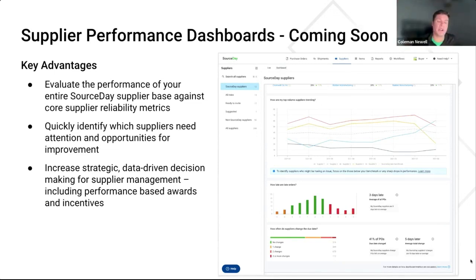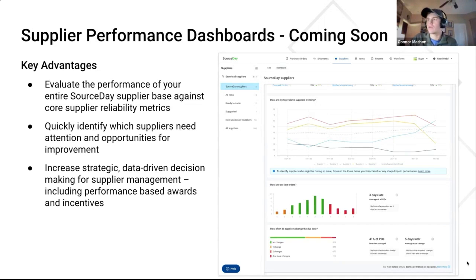Sure. On our individual supplier scorecards, we mentioned that you're able to benchmark an individual supplier against your entire supplier base. Here, you're looking at your entire supplier base. So the benchmark is instead a selection of SourceDay peers that have a similar profile in a similar industry that you compare supplier performance against along the same measures. And that's incredibly helpful if you're trying to use SourceDay as a tool for competitive advantage to understand, am I actually best in class for my industry? Or do I need to do work within my procurement organization to manage my suppliers better to reach that best in class?